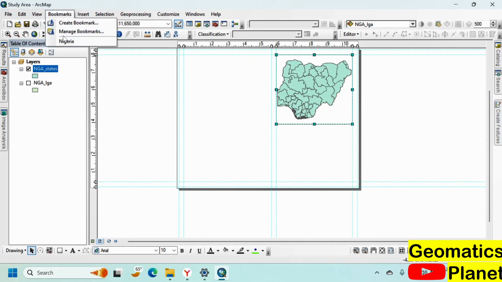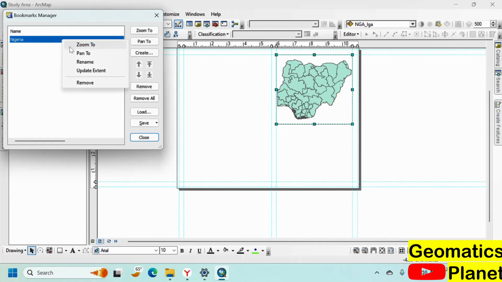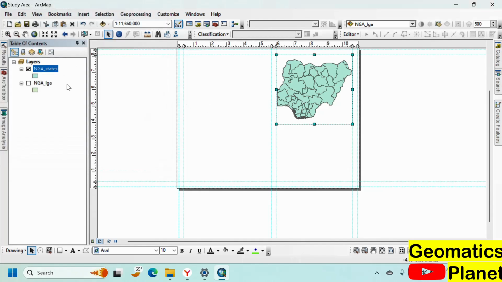I can also go here to make sure that nothing changes, even no matter how I come to scatter this, everything is in order. The next thing I'm going to do, there are two things I'm going to do. Now I am teaching you because this is in a geographical coordinate system, as we all know. You see it here, it's in geographical coordinate system. You can also use UTM in a data frame. If you have a data in UTM, you can use different coordinate system when you are working on this.